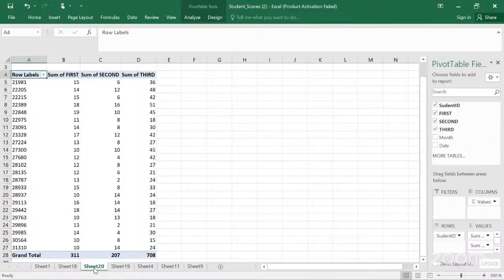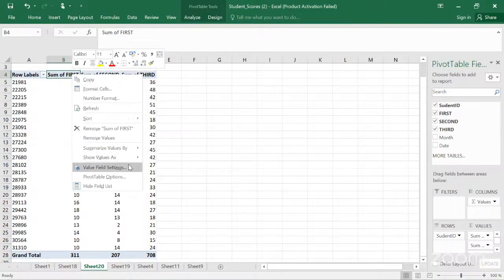Now, it may happen that in your own system, when you create it, if it is not automatic, in some systems once you try to drag these columns, first, second, and this thing, it's not going to appear in this order.